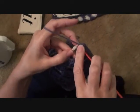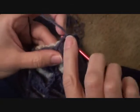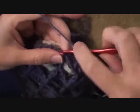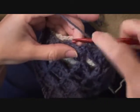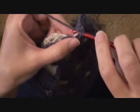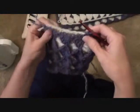And as I said, it doesn't have to be every single stitch as long as it's done evenly across. Let me do a couple, just normal. And on this one, I think I will double up. I'll go into that one, then go into my next purple stitch, and then the same cream stitch I did last time. And that will help even out the fact that the bottom layer is slightly shorter.